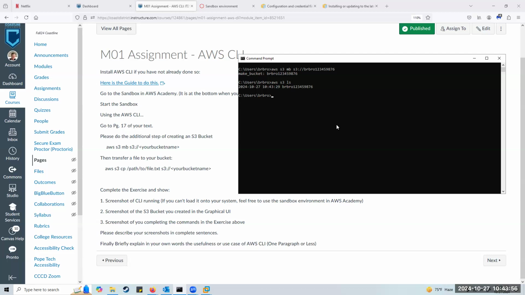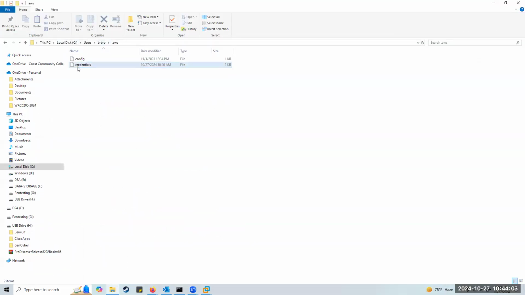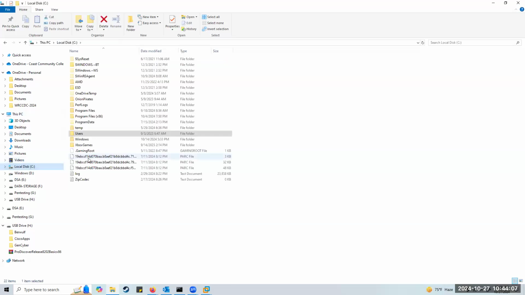The next thing you have to do is transfer a file to your bucket. I have a little log file on my root directory, and this can be any file. Log files are good. You can pull a log file from, say, your Steam library, if you play games on Steam, or pull a log file from Windows.